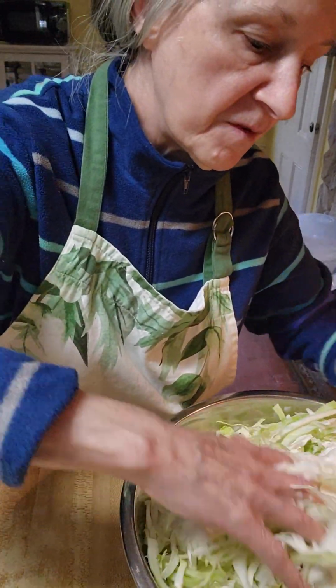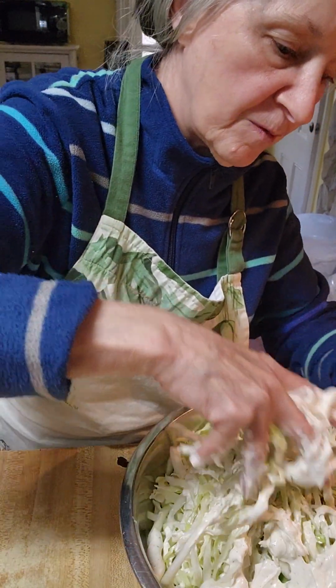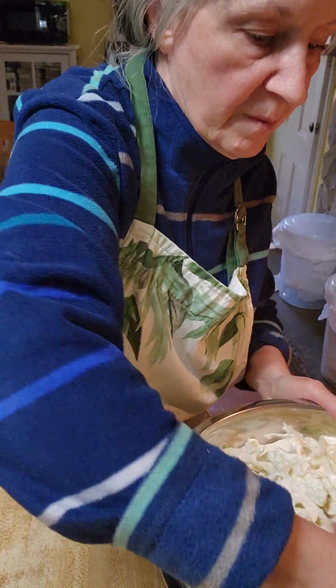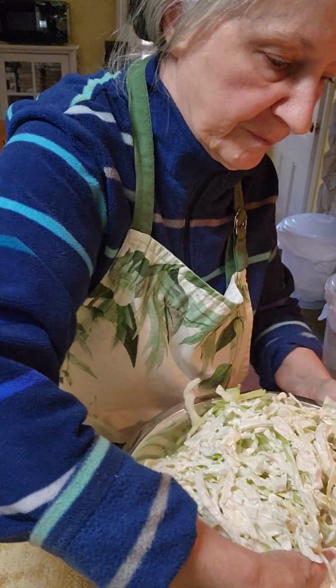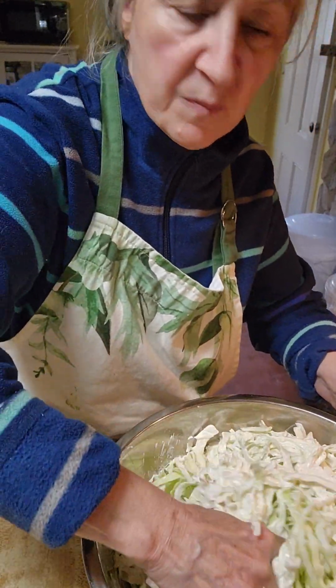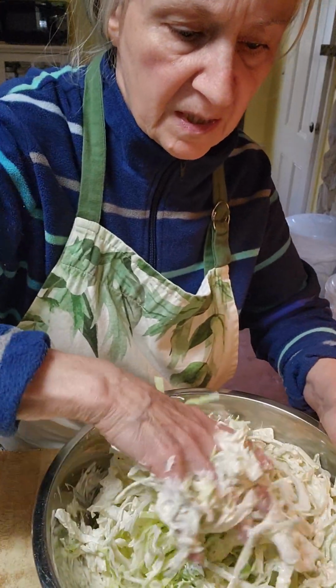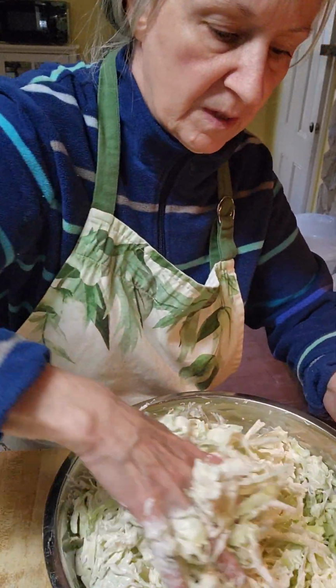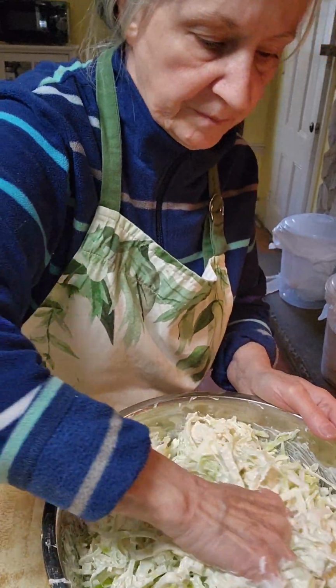Now, I have never in my life mixed coleslaw any other way except with my hands. I'm not going to stop now. The spoon doesn't get it as well as your hands getting into it. You can really mix it up thoroughly so you don't end up with a glob of dressing.